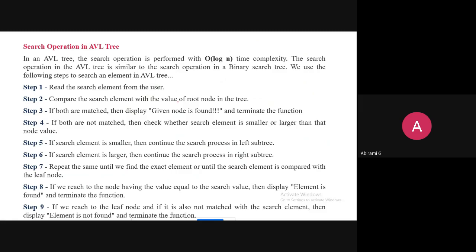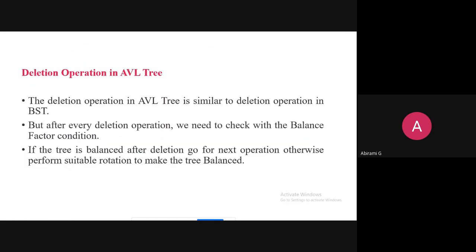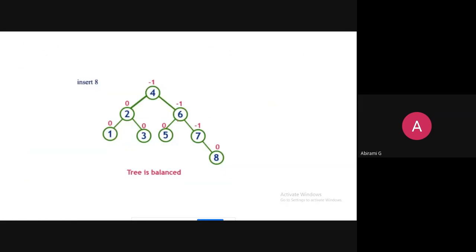Next, how to do the search operation in an AVL tree? Search in an AVL tree is the same as in a binary search tree: we compare each element one by one and access the value. Deletion operations: if you want to delete any element in an AVL tree, we first delete the node based on the BST deletion rule, then we have to rearrange the nodes and restructure the tree. We will discuss deletion operations in the next session. Thank you.